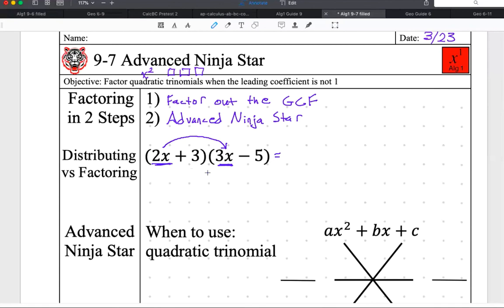And by the way, if people unraise and raise their hand over and over, it fills up my computer and then I can't see anymore. So just as a heads up. Yeah, so Charles, you want to do 2x times 3x for us? Would be 6x squared. It is indeed 6x squared. Okay, another quiet raised hand. I'm going to do this 2x times this negative 5. Again, I'm including that entire negative in there.